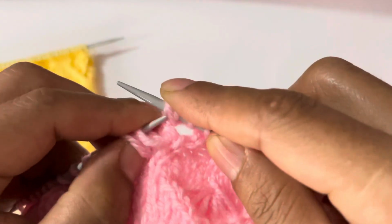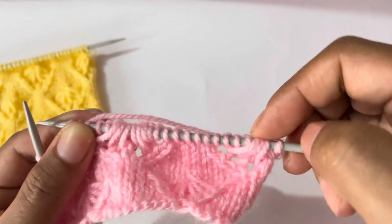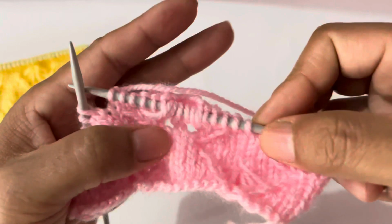Draw 6 loops. Draw 6 loops and then knit 6, 1, 2, 3, 4, 5, and 6. That's the repeat from draw 3 loops, 2, 4, 6. From here to here, after these stitches, from here to here, this is the repeat.